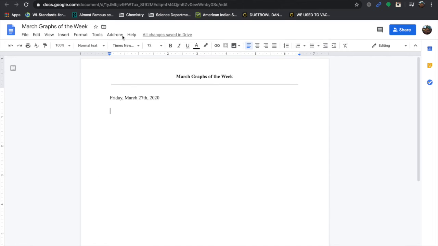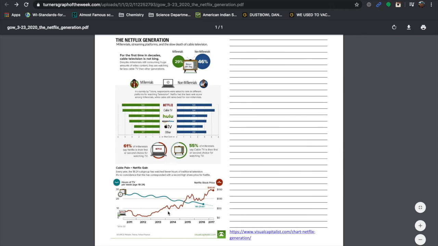And then I can come back in my document and say something like, the graphs in this week's graph of the week are communicating the steady decline of so-and-so. And then just make a few good solid sentences. I'd like a good solid paragraph describing what these graphs are telling you.